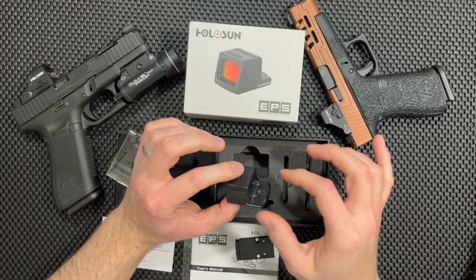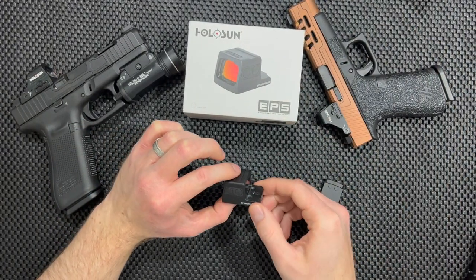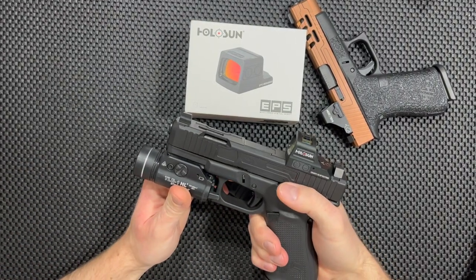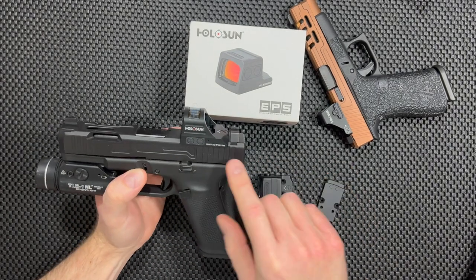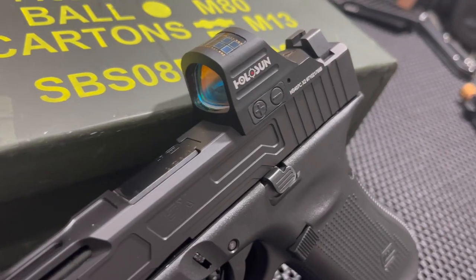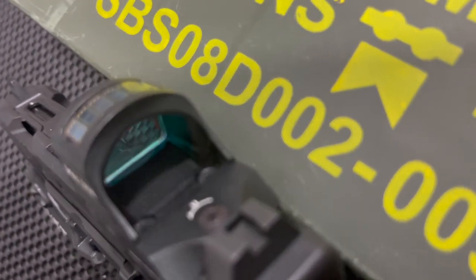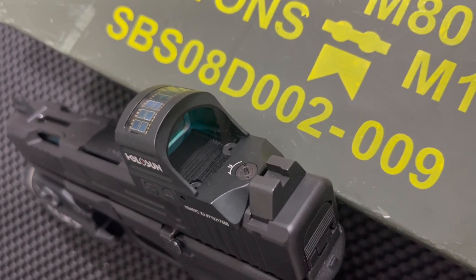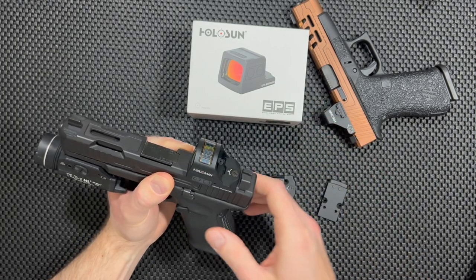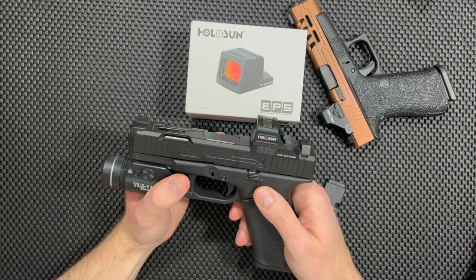So just as the name says, this is the EPS, the Enclosed Pistol Sight. So that's different from what you see here on my G45. This is also a Holosun, but this is the Holosun 407C X2. This is an open pistol sight. Basically, you've got that lens right there in the front, but in the back there is no lens. You just have the little emitter, which shoots up the image of the reticle, and it's all open over there. So if you put your finger there, blocking the emitter, or if a piece of mud or something like that gets in there, you won't have any image of your reticle. It won't be projecting off the glass.